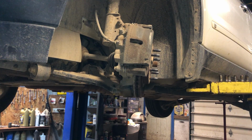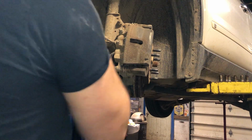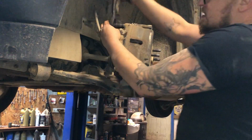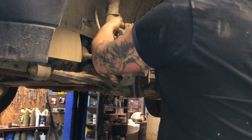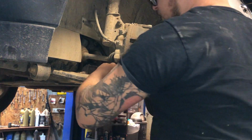Alright guys, we're going to be doing some front brake pad replacement on a 2010 GMC Acadia. We're going to start off with a 13mm socket in the back of our caliper bolts here. This Acadia had 19mm lug nuts on it. I don't think that's stock, but that's what it had. Just letting you know. I'm going to start off by taking these two bolts out.